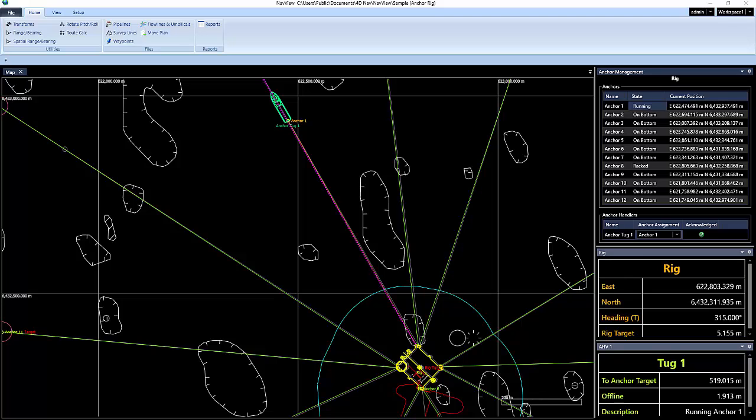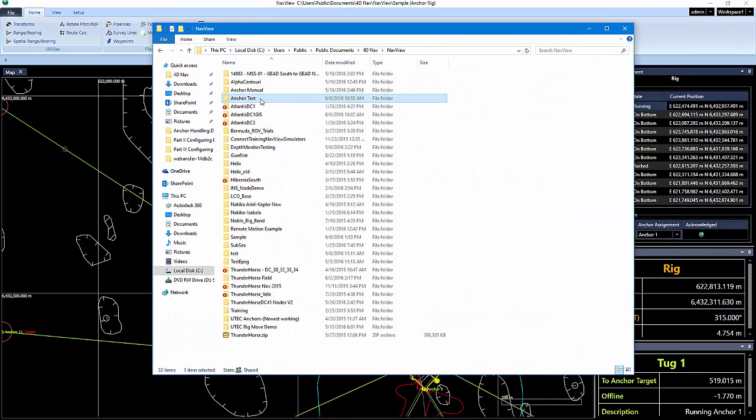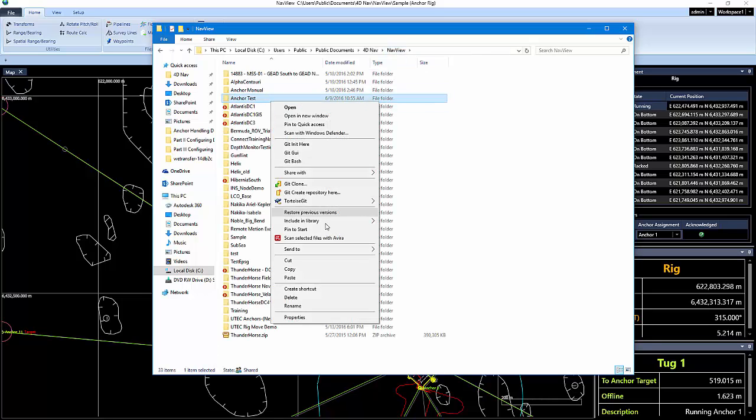One more thing that I wanted to stress is when you initially create the project and set up all the stations, make sure you do it on the same PC, and then copy that project folder to all the PCs that are going to be on the job. And you'll see here, if I open up my file explorer and go into my project, you'll see that tug one station that I had created in here now. And you would have all the tugs in here for all the remote stations that you're going to need. And you would just copy this whole project folder and paste it to all the computers.